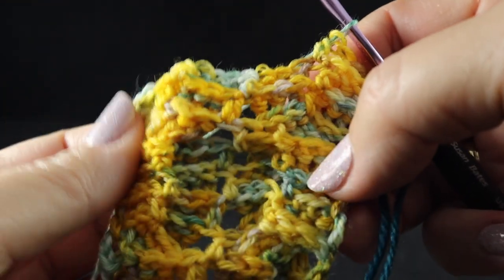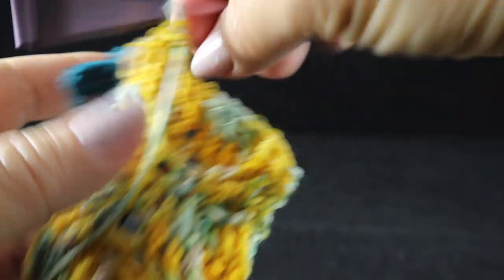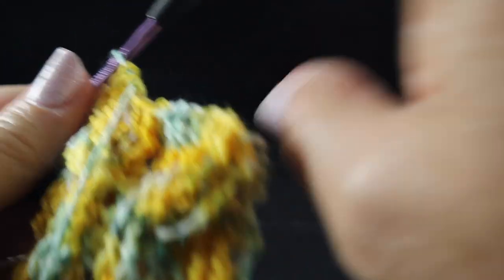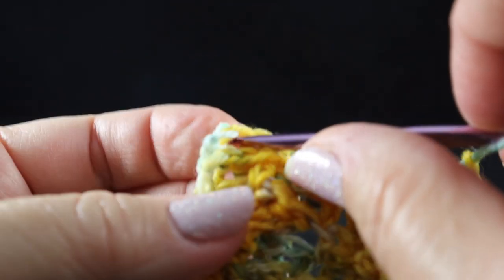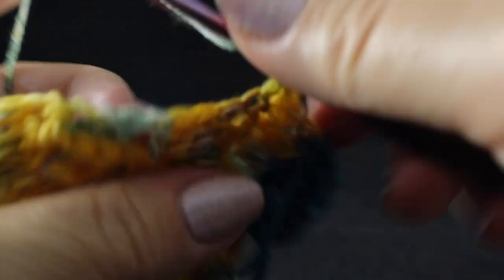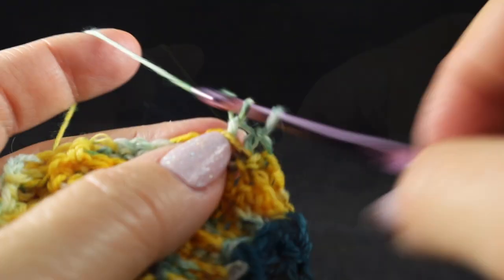Just as a reminder, this side on the left, as the back side is facing, I'll turn it around so that you can see. This side will never increase. This will remain the same. We will always end this side with the cable color. We end this row by working a half double crochet, here it is, in that turning chain. So that's the way the rows with the back side facing will always end. So go ahead and finish this and then I'll show you the next row.